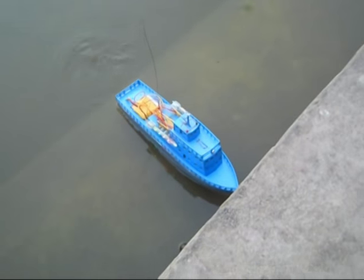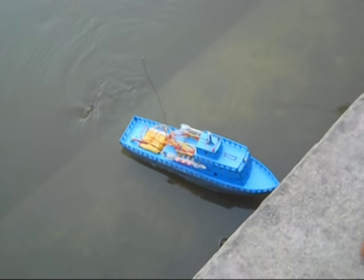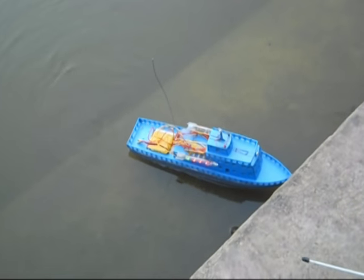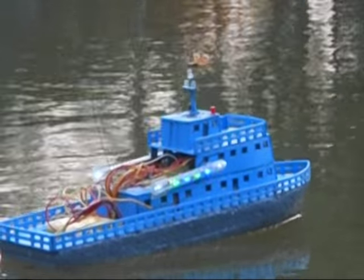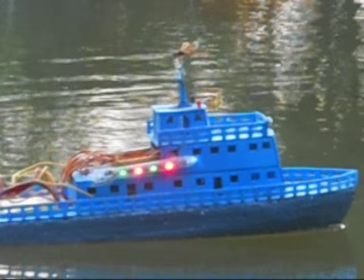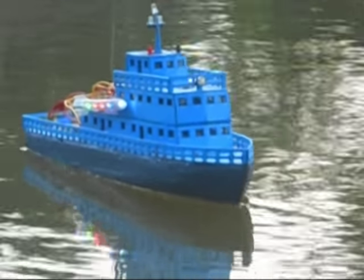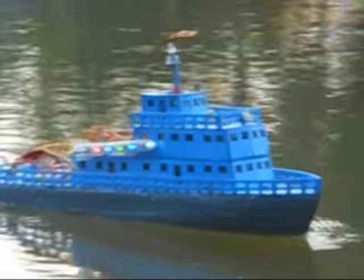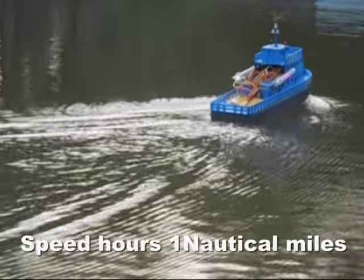The ship can be turned easily by remote control to move front, back, left, and right side. This trailer has a different specialty for a quick turning system compared to other types of ships. The ship is a high-speed ocean-going ship, with speed and power suited for ocean-going travel. The ship has no water restriction for going from one place to another.